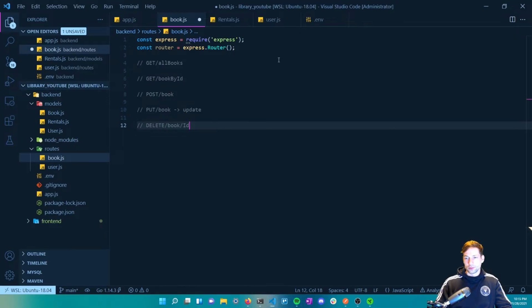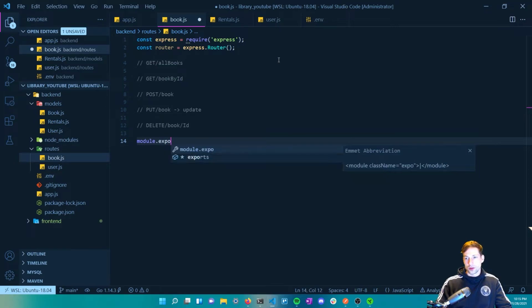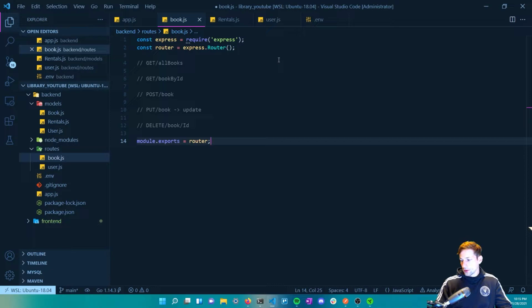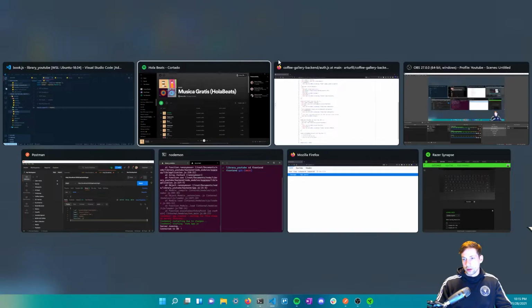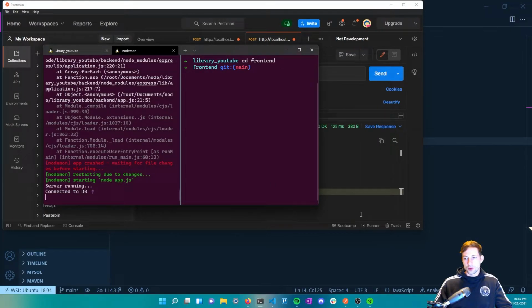There you go. So let's start with the get all. And also I'm going to do module.exports equals router before I move on, because otherwise we're going to have problems developing this. So I'm just going to check, no errors, okay.